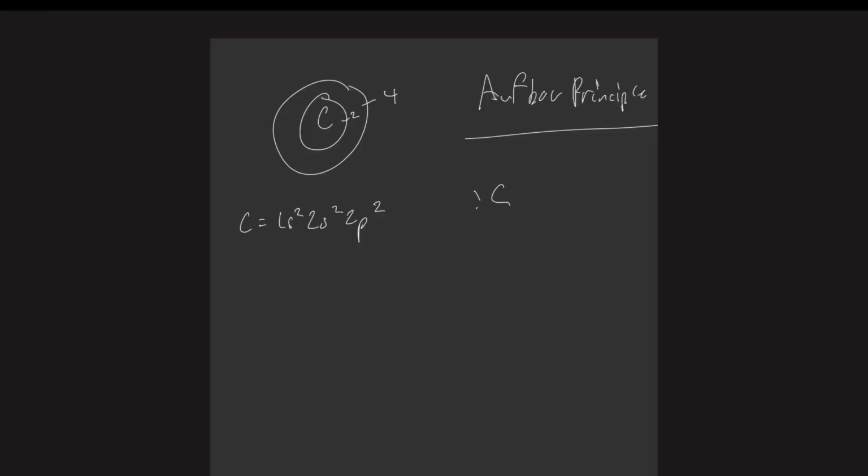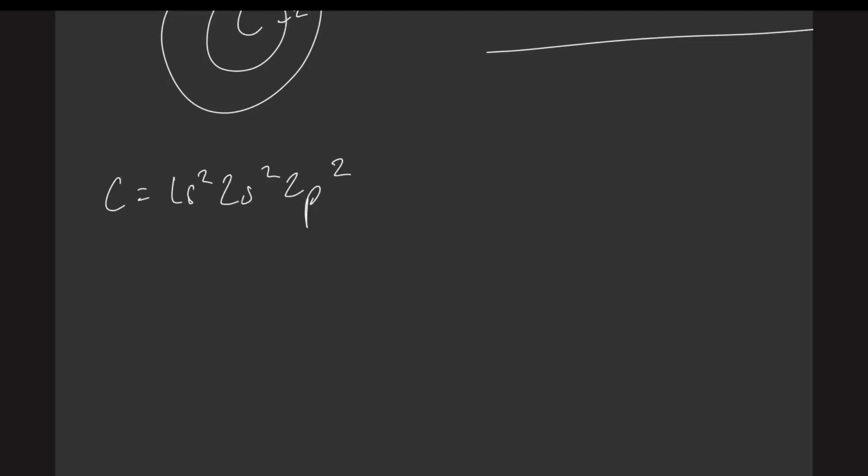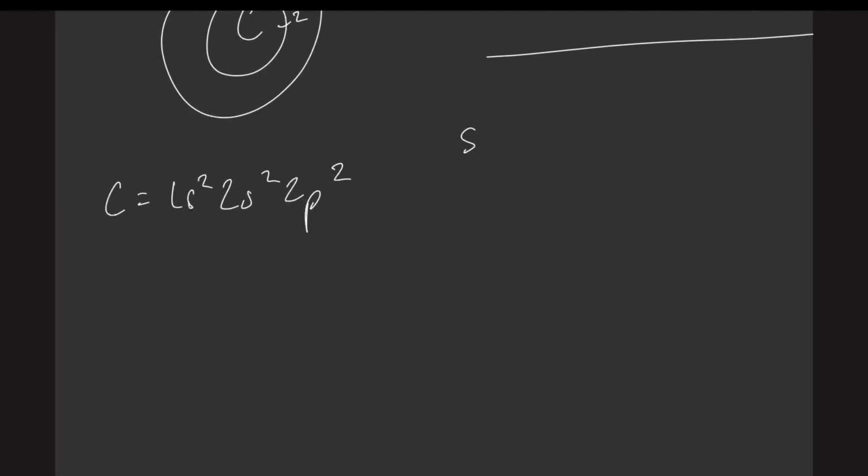And now the question is, what about the S block and the P block? Because they're in the same shell. Well, again, you pair the S blocks first. The S blocks are more like core electrons, I guess, the closest ones to the nucleus in each shell. So since S is before P, this will have less energy than this.